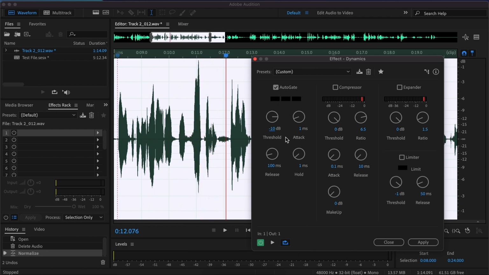What the auto gate tries to do is take out all these little gaps here that you can see where there's little to no noise. It absolutely reduces them to nothing, so it should be absolute silence. So again, when you are messing around with this, you need to be tinkering with your dB levels on your audio and seeing where it would be most effective, or else you'll see yourself cutting some of your lines and dialogue out, which is not what we want.